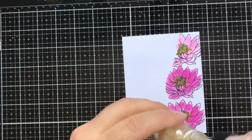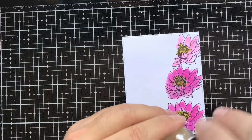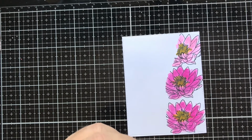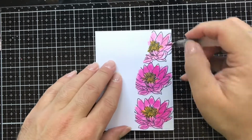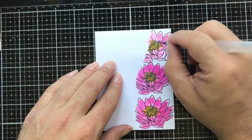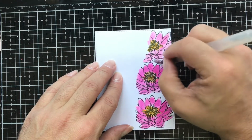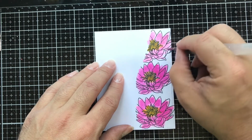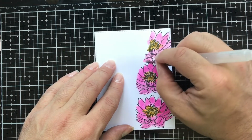So I'm just going to take some and squeeze it to the side. You can mix this with your watercolor, but today I'm just going to put it on top of it. I'm going to add a little bit of water to it to dilute it, because it is a very, very strong glitter effect. I know you probably can see this on camera, because it's really, really glittery, and it's gorgeous. I just absolutely love this pixie dust.